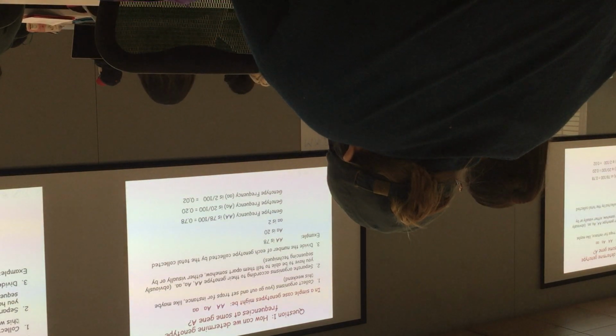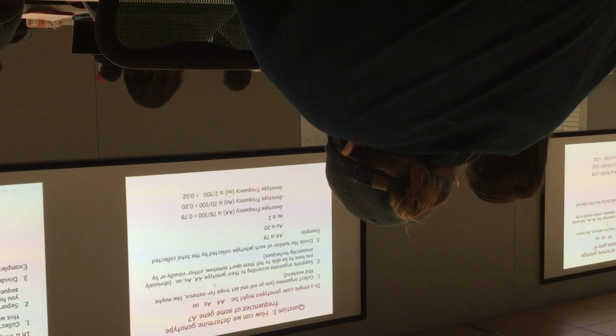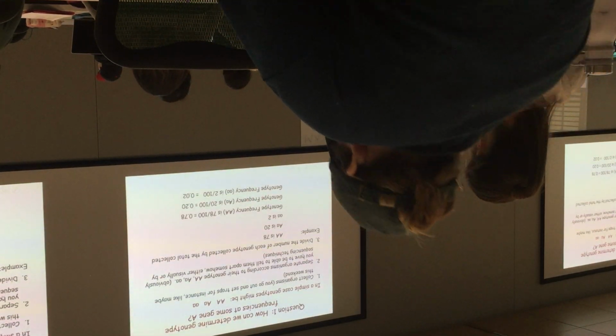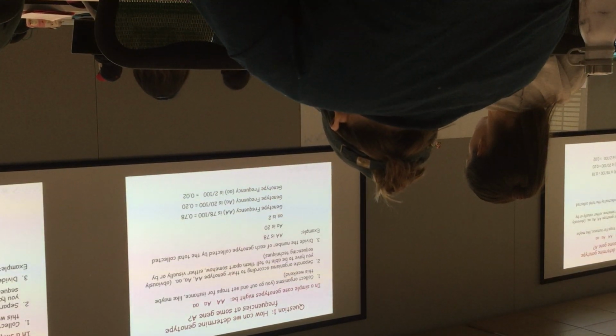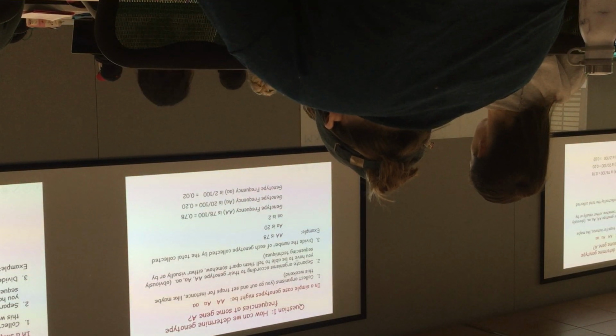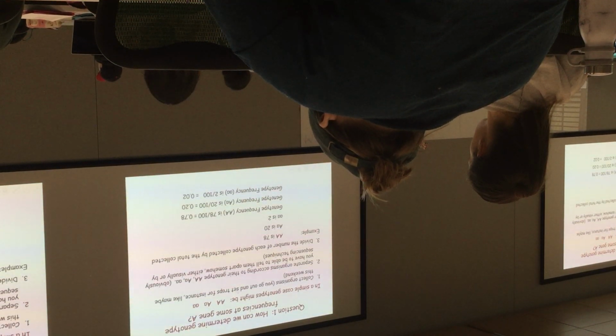Okay, so you could collect organisms. You could go out and set traps, like this weekend, right? And then you have to separate the organisms into genotype classes, right? So how do you do that? One is, maybe you could just observe them, right? That's the easiest. So if these were the Andalusian chickens, these would be black, gray, and white.